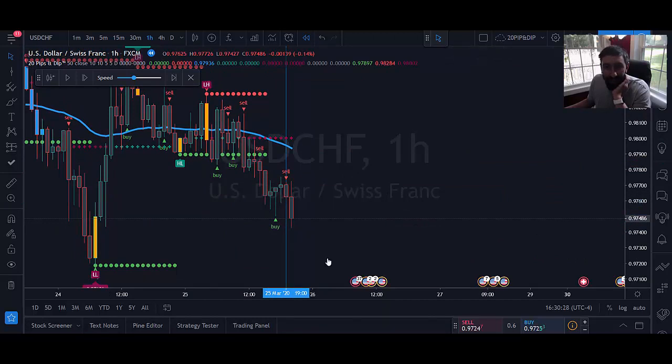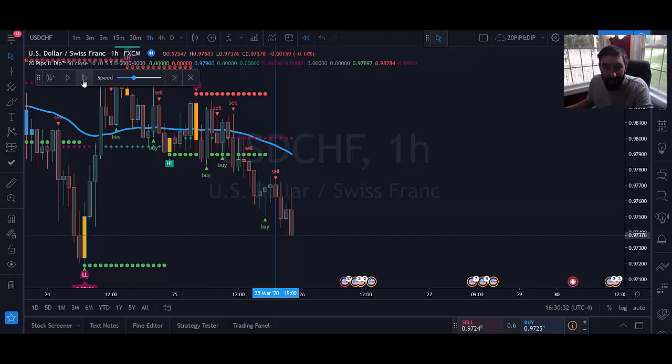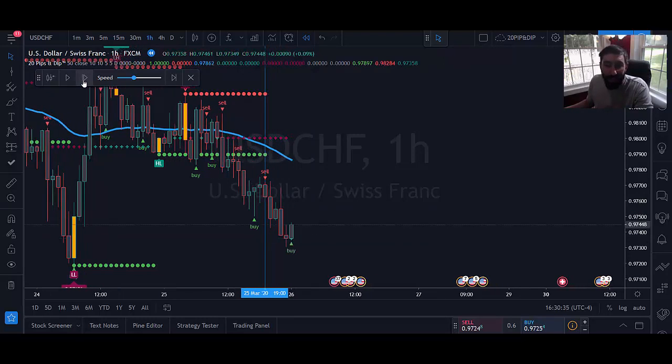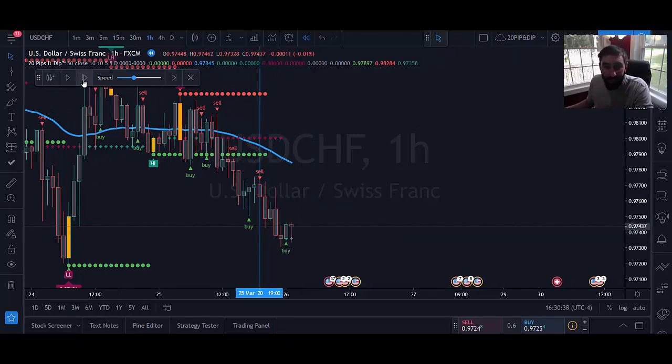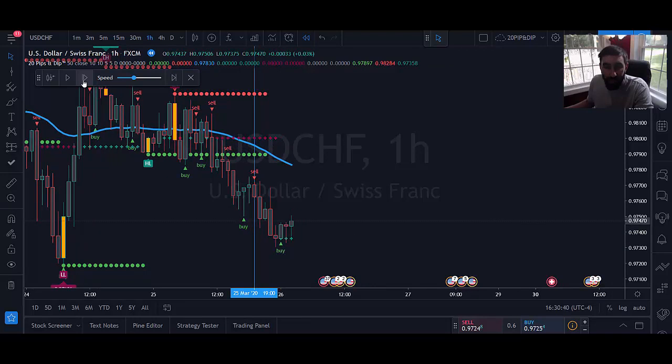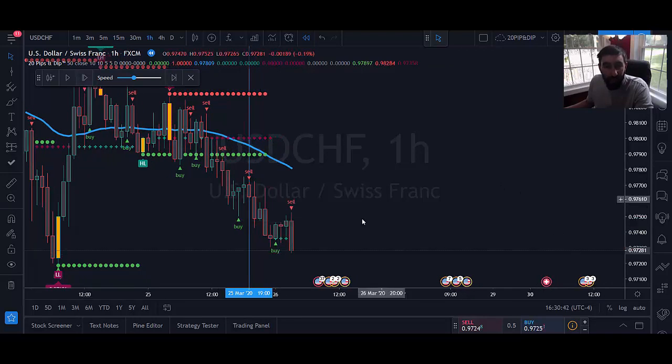Close this, and let's see if we can find another position. All right, price fluctuates, boom, we have another sell indicator. We have another trigger candle indicating a sell position. So now let's put our vertical line right here on the trigger.